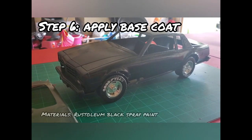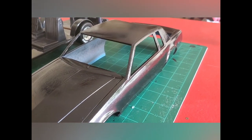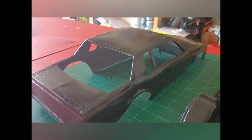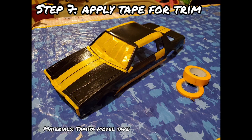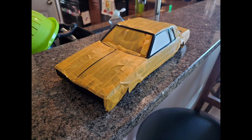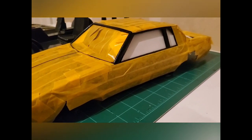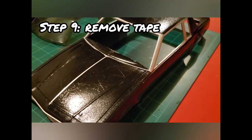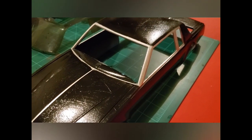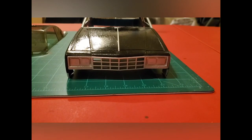Then I had to lay the base coat, which was the black Rust-Oleum spray paint, and I tried to get as good a coverage as I possibly could. I also wanted to do a silver trim on the car, so I had to tape my trim lines before applying the silver spray paint, and then applied it to make sure the trim took effect. After I removed the tape, there were a couple of little spots that needed touching up, but overall I had the look I was going for and was happy with the way the project turned out.